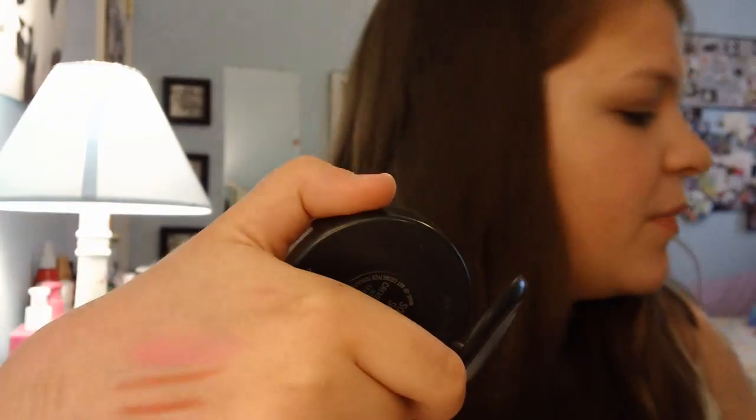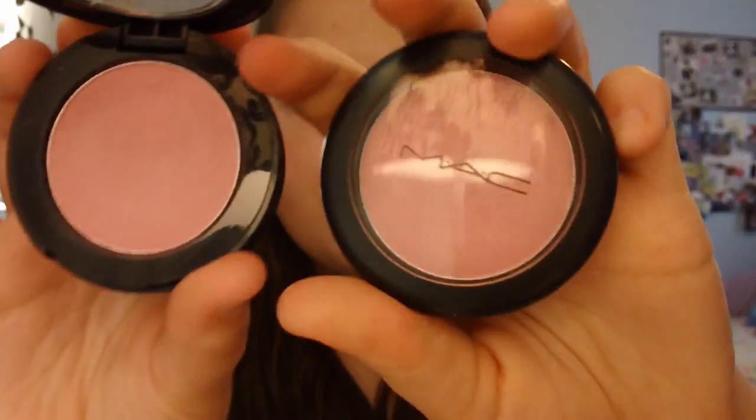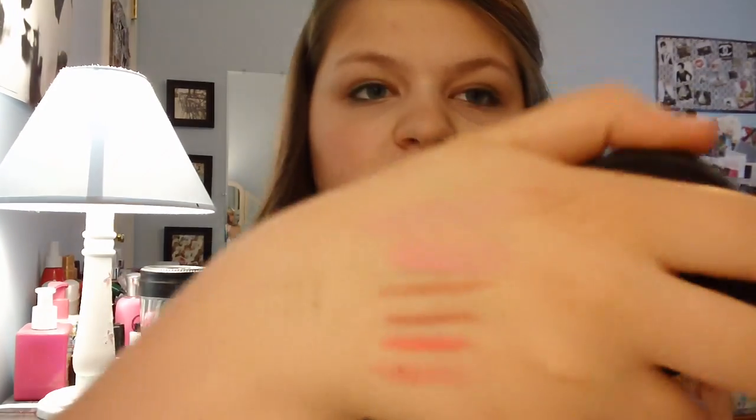I'll swatch this one. Isn't that pretty? These are really creamy. And I think they made these permanent now. I'm not exactly sure. And then I just have a Smashbox blush in here. This is their Blush Rush in Flush. I really like them because they've got this cool little mirror here. But here's the product. It's a very pretty light pink, just like Well Dressed, but this one actually shows up when you swatch it. This one has some silver shimmer, and it stays on your face all day.